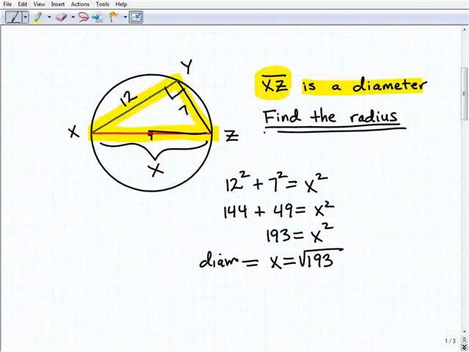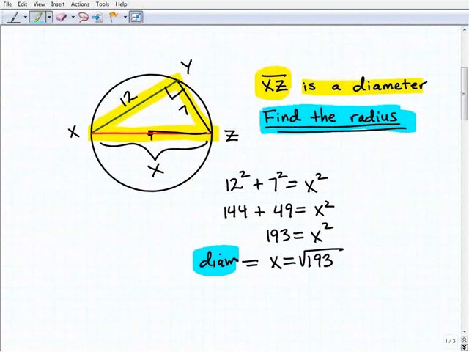The question is asking for the radius. Now I know some of you out there are saying, I just stopped here, I found the diameter, and that was it. That's a common mistake. You always want to reread that question before you leave it and say, okay, I'm done. You just solved for the diameter, but we need the radius. Therefore, we have to take our diameter, or the square root of 193, and divide it by 2. If you do that in your calculator, you'll get something around 6.94 or so.